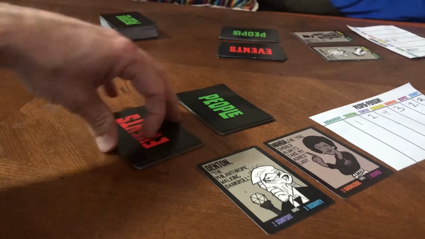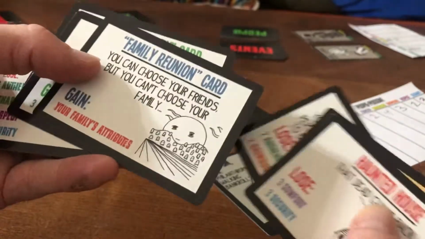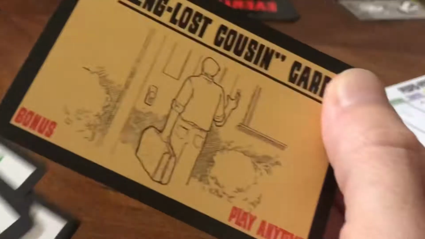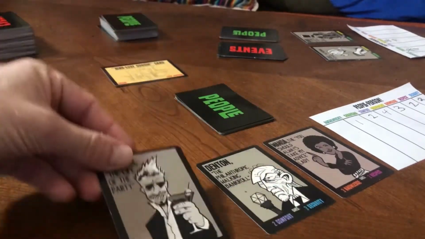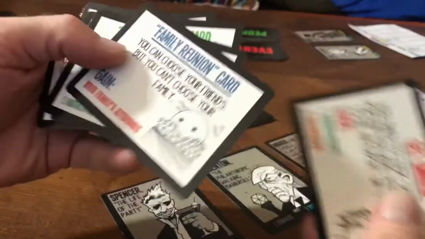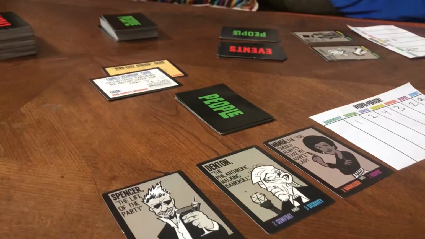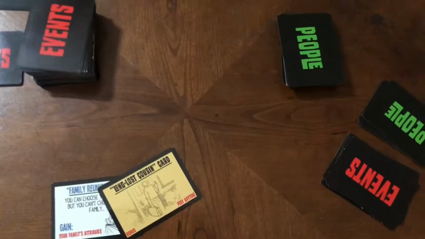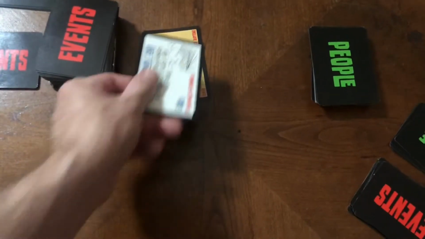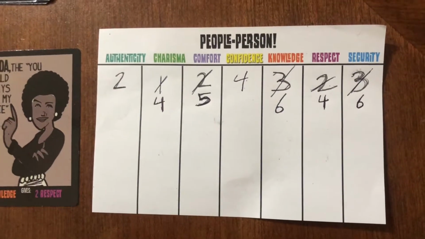Okay, so now I'm going to reach in my events pile, and I'm going to pull out a card that benefits me, so a gain card. And I see this family reunion card over here. That probably is the best card to use right now. But before I do that, I see that I have a long-lost cousin card, this bonus card, and it's playable anytime. And that particular bonus card adds a family member. I'm going to go ahead and play that first. Then when I play this family reunion card, I pull for my entire family, so I'd be pulling from 3 cards instead of 2. So I'll discard the long-lost cousin card, and then I'll discard the family reunion card. I'll put my points down, I'll show everyone, and now it's time for my last move.